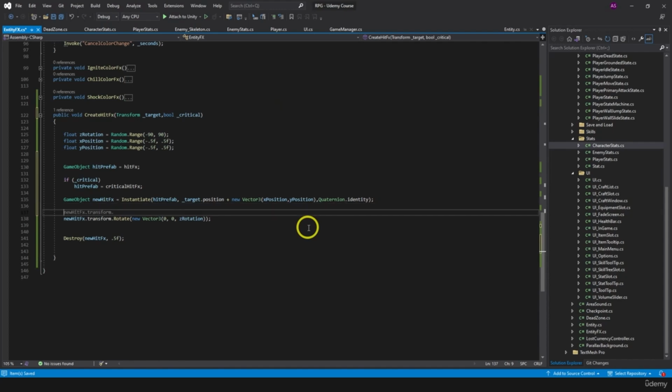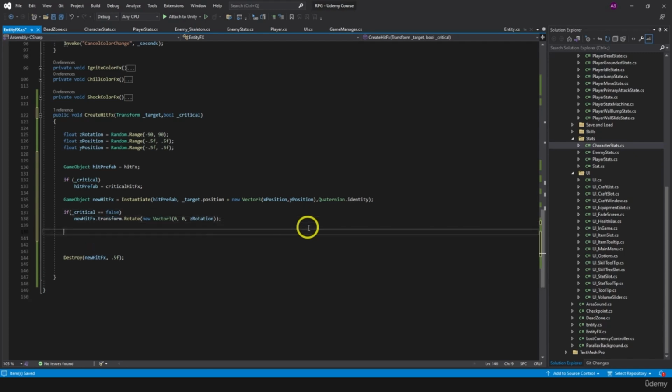Now, if it is critical, we're not going to rotate the object. So if critical... If not critical, then we can do this. I'll type equals false, so it's easier to read in this case.